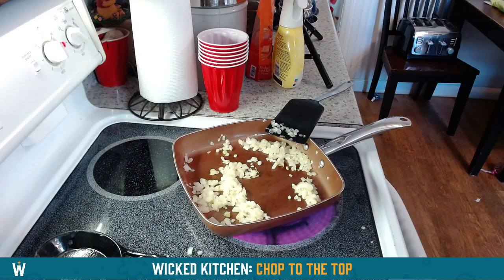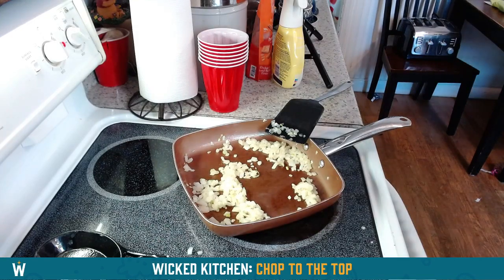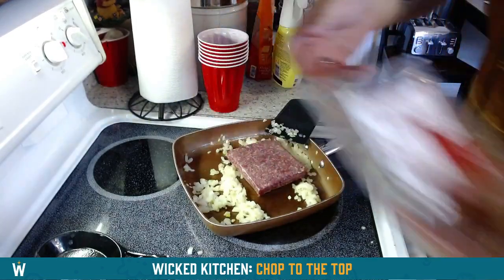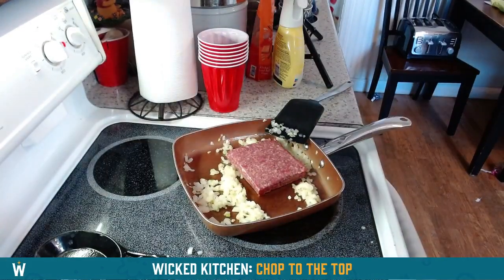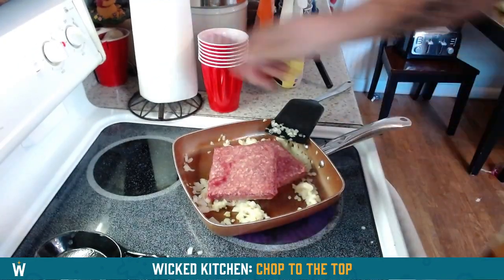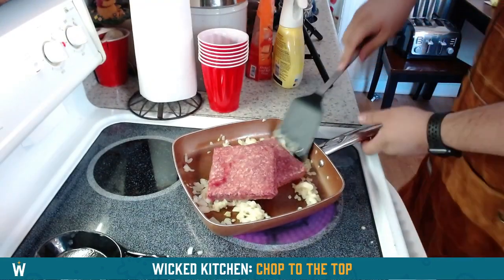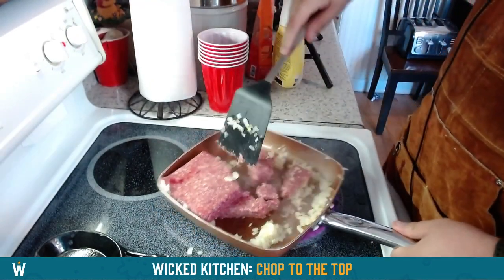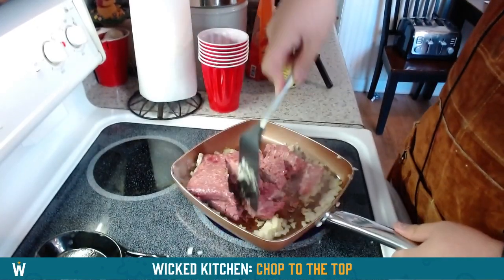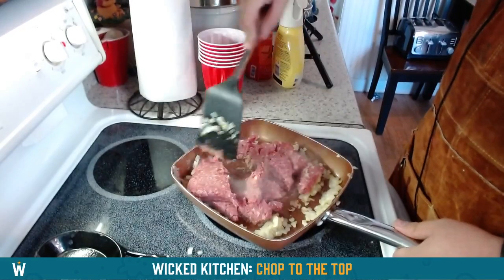I'm just unpackaging the beef right now. You can use leftover hamburger patties, you can use ground beef, you could use really any type of protein. Here we go. Plop that in, that in as well. And we're going to turn our heat down to about medium and start breaking this down.